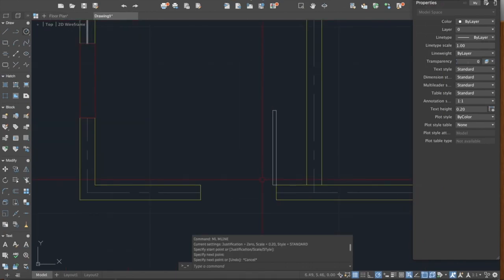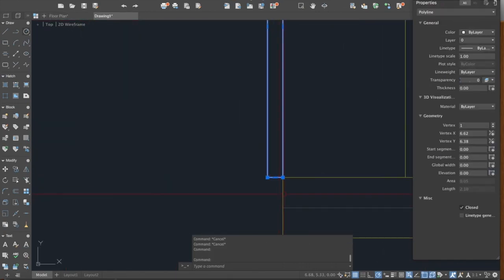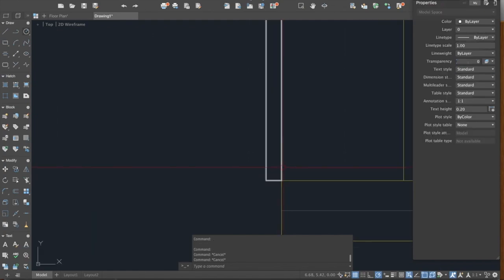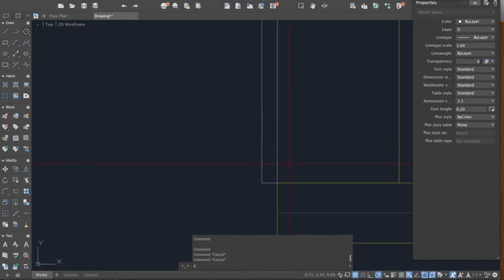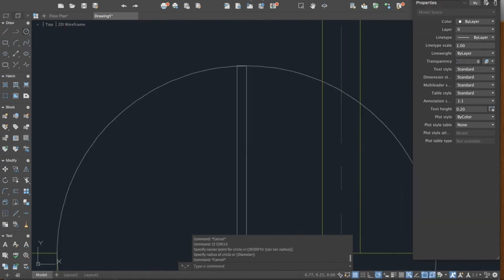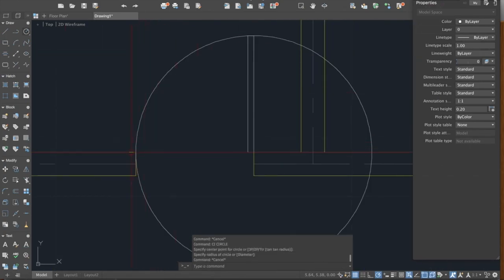Okay, where did we place our door? From here, we will create our circle. Circle, enter. From this point towards this opening. As you can see, it intersects with our door.